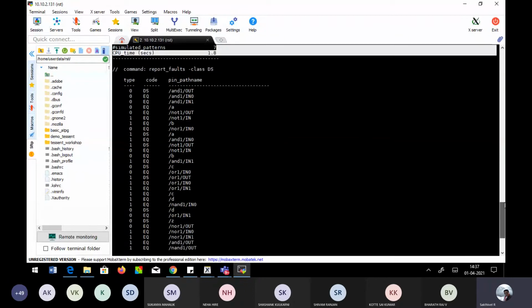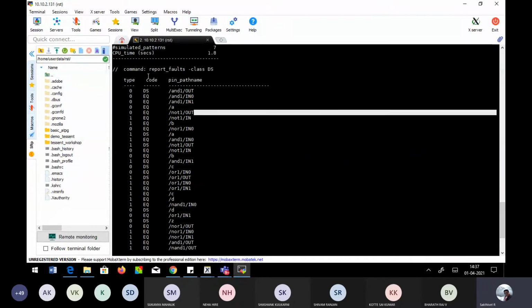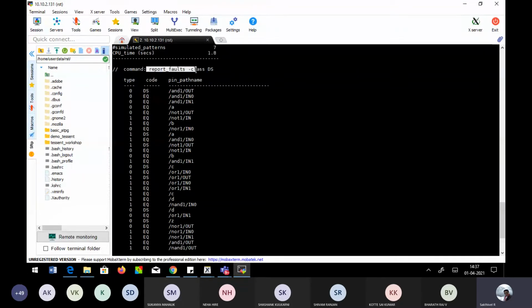Then coming down to the list of faults, the command report_faults -class DS. We have said the list of deterministic faults through simulation; that list has been given. Look at here. From the C1 circuit Verilog code, you could understand what the types of faults are: stuck-at 0, stuck-at 1.